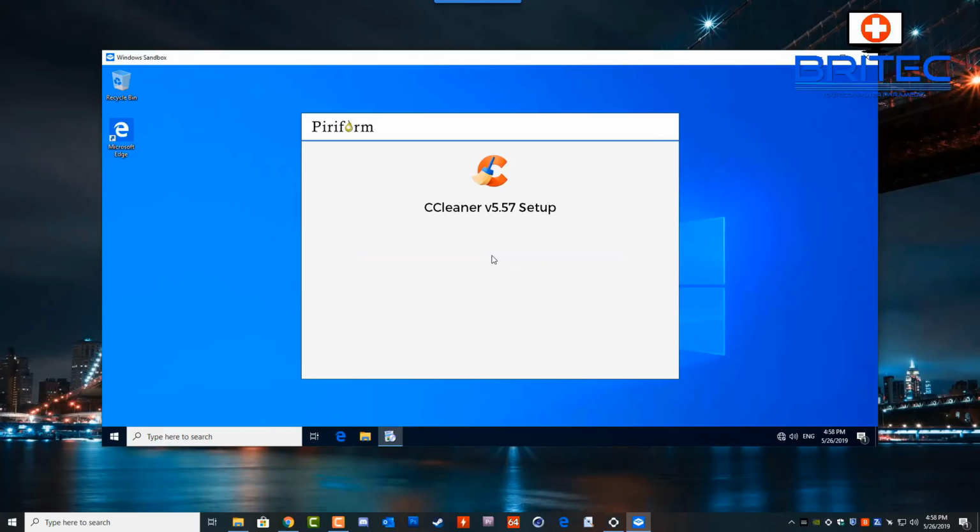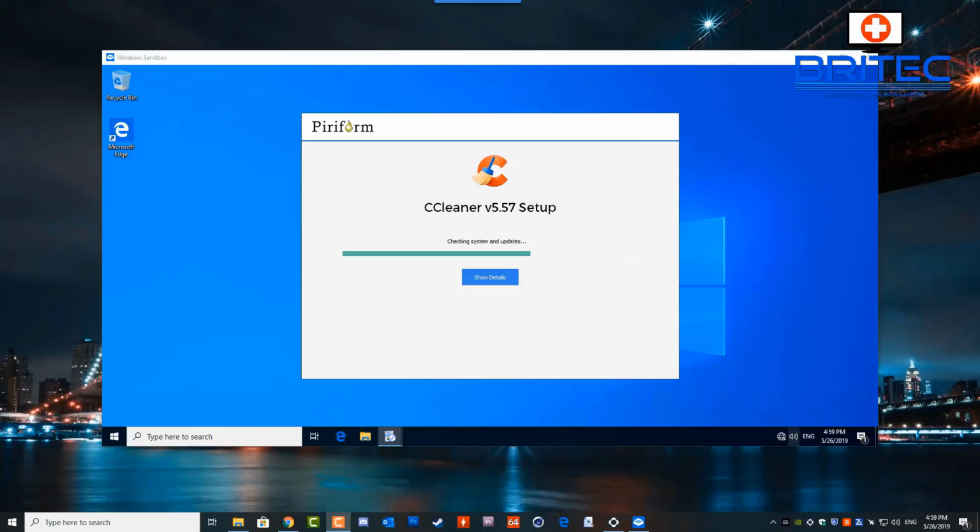Basically, you drop files in from your main system into the sandbox that you want to test and run, just to make sure everything is running okay before you go ahead and install that onto your main system and possibly corrupt or infect it. So it's a great way of testing programs and files in a secure, isolated environment.